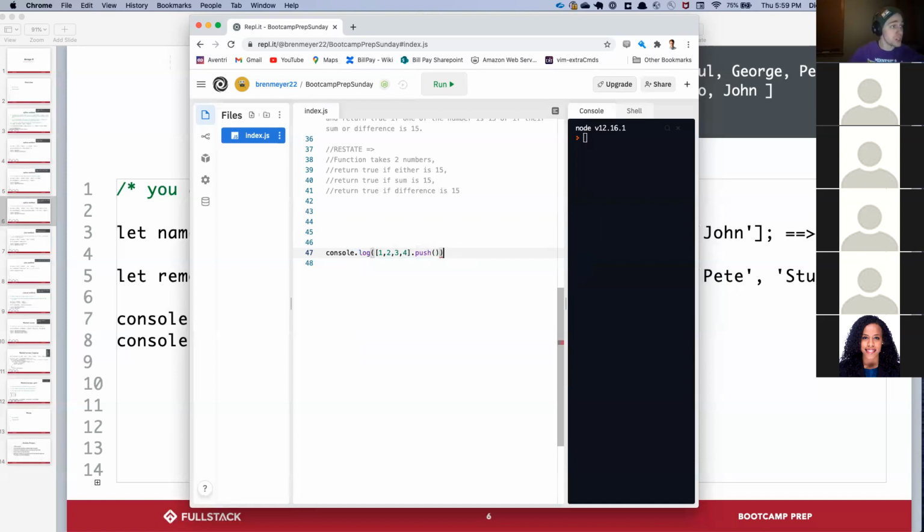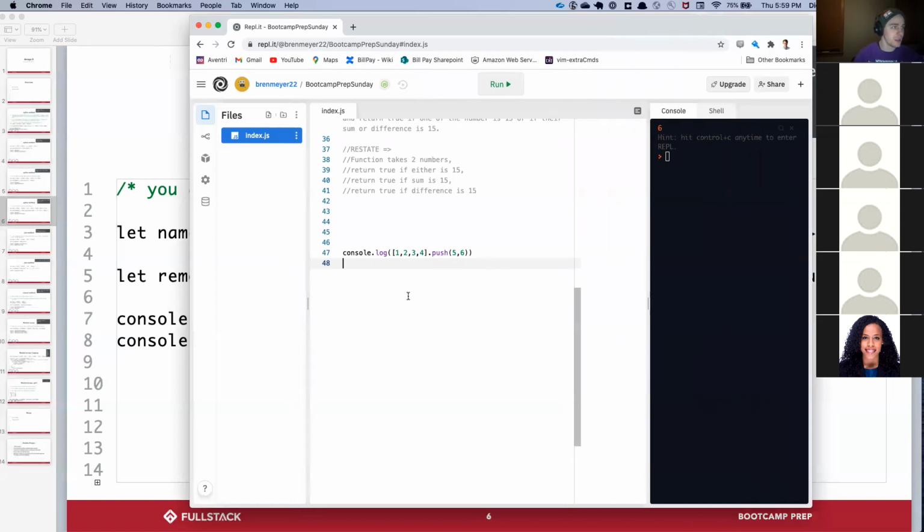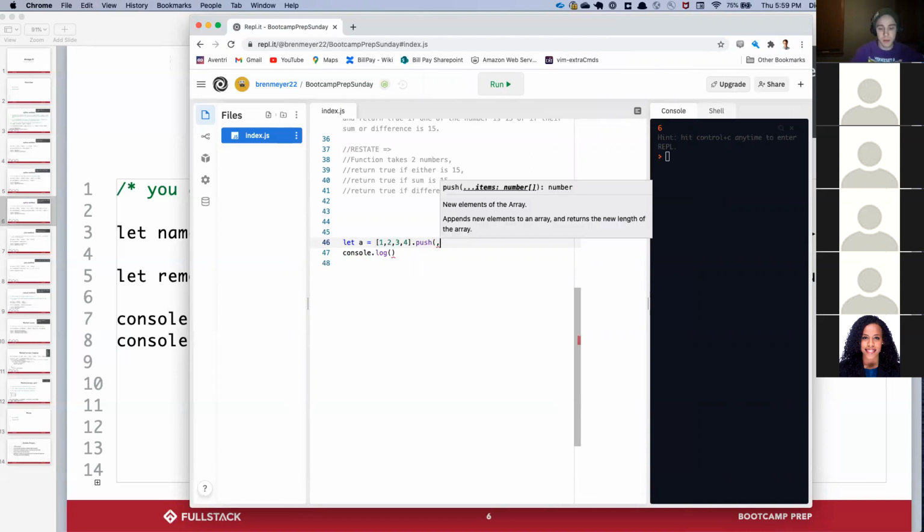Okay, so push, and we're going to do 5 and 6. Oh, okay. Sorry. This might actually do this. I did not know that. I could be wrong here. Let's do this. 5 and 6. And then let's log out what A is.